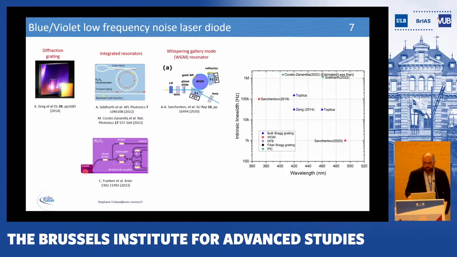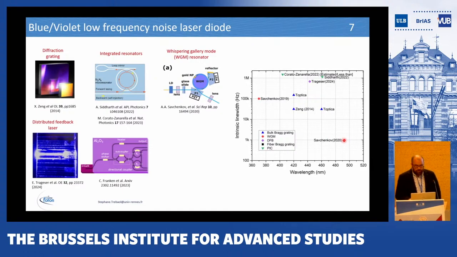We can also mention the approach developed by OE Waves that still consists of an external cavity, but here the optical filter is replaced by a microcavity, which is a whispering gallery mode microdisc with a high Q factor in the range of 10^8 and even 10^9. And with such a configuration, you can reach kilohertz line width. And there are also, as I mentioned, distributed feedback lasers that are available and that show megahertz line width.